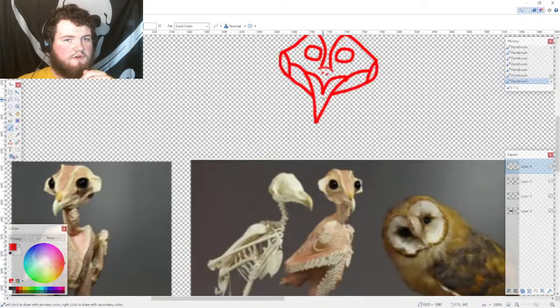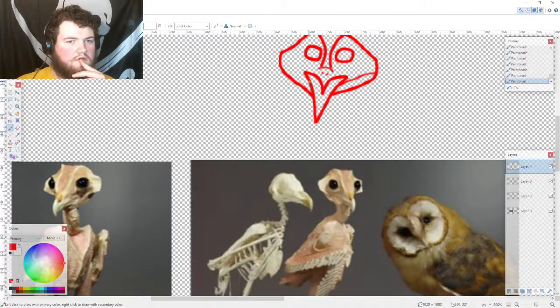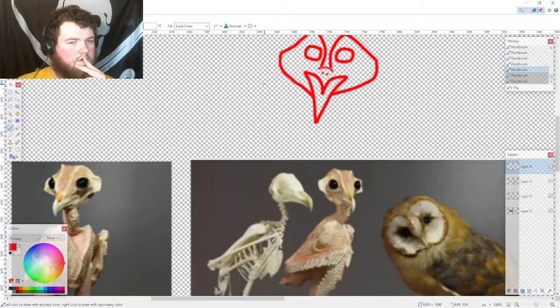It's looking more and more like a Pokemon. I don't know how to insinuate this design that I'm looking for. Let's shrink it down to 2.